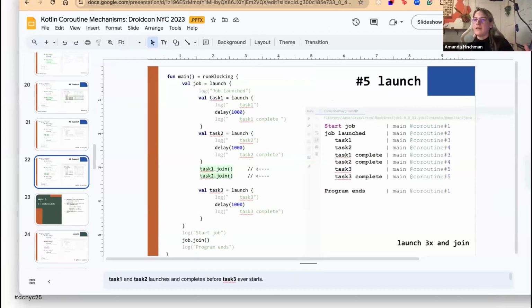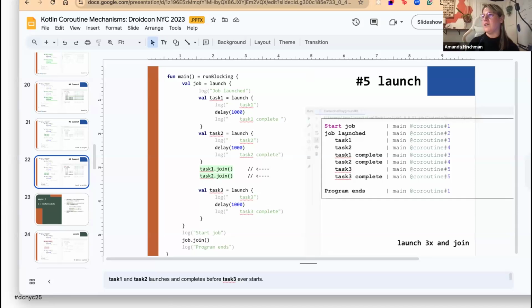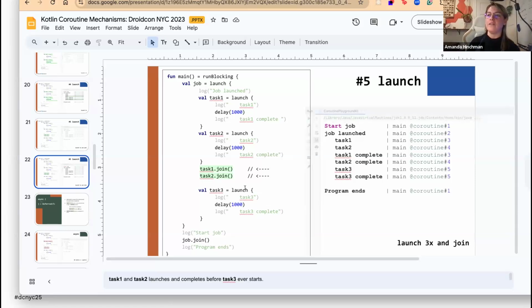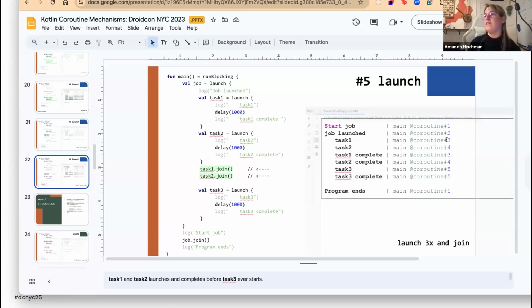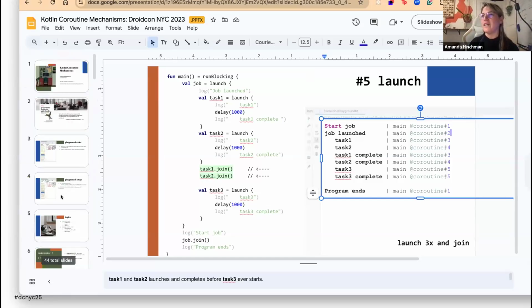We'll do one of these, giving it a 30-second thing. So this is the current code. We have task 1, task 2, and these are all launches. Remember how we talked about how launches are fire and forget? Then we have these 2 joins that we add, and an additional task here. When it gets printed out, there's this logging that I like to do, which makes this really nice. You can actually count and see which ones are being launched where.